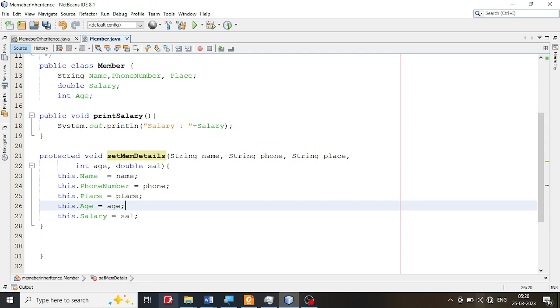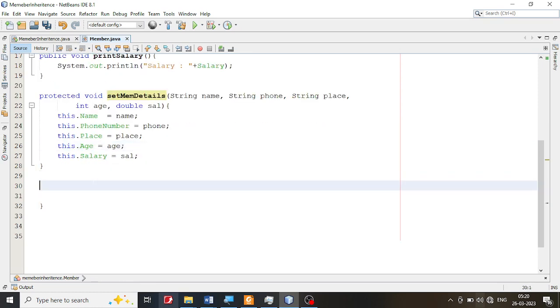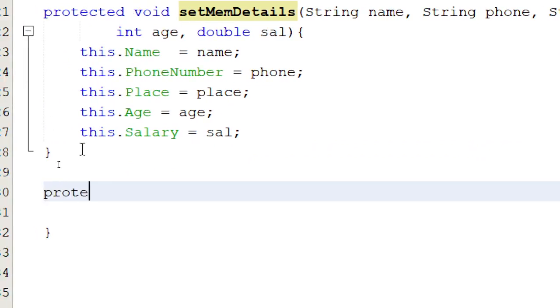Now it's not enough if you save it, let me print them also. So I'm going to use one other method, protected, because I don't want it to be exposed directly. Protected void, and I'm going to say printMemDetails, m for member details.